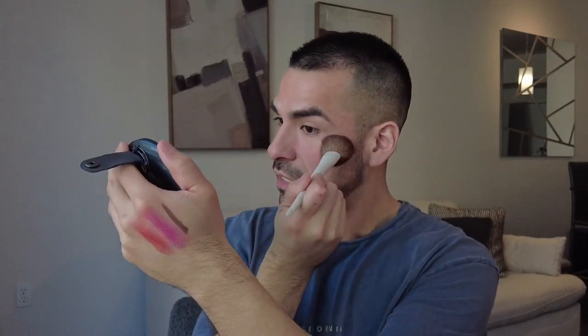Okay, so this again blends like a dream, has a matte finish. It's really sheer, but as you can see, I was able to blend it nicely and bring it all over my face. It has pretty nice pigment to it, but again, it's just a sheer formula. That looks really nice. I really do like this shade. That's really nice. I'll go ahead and pick up a little bit more.